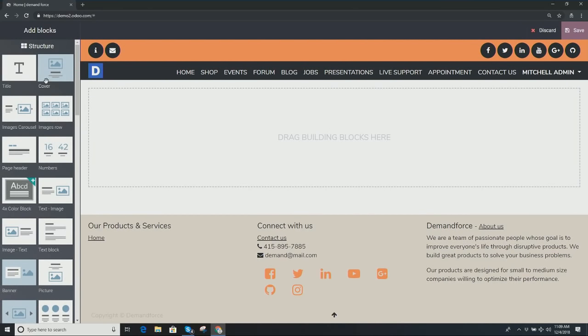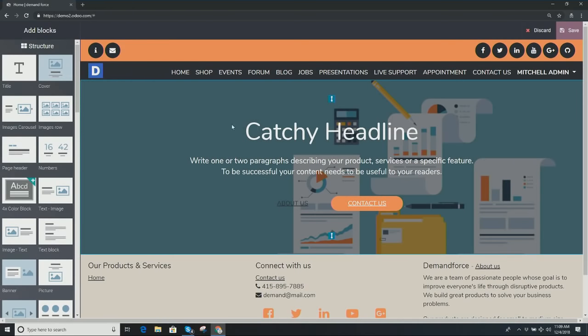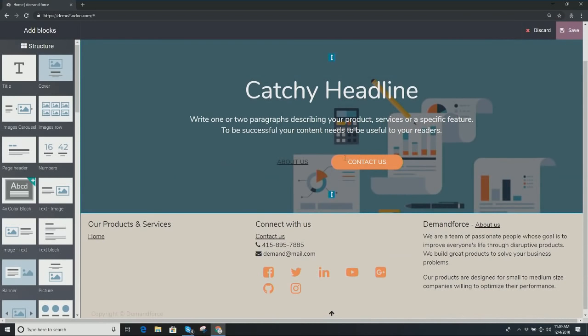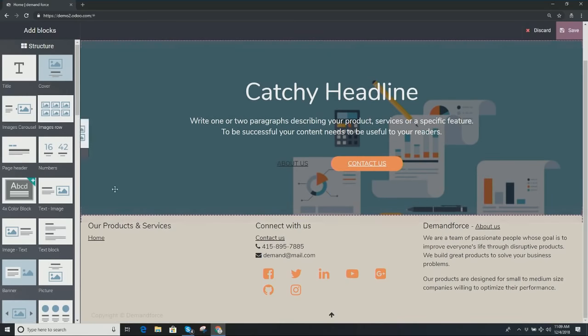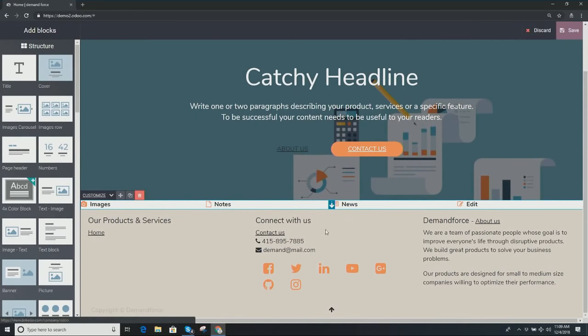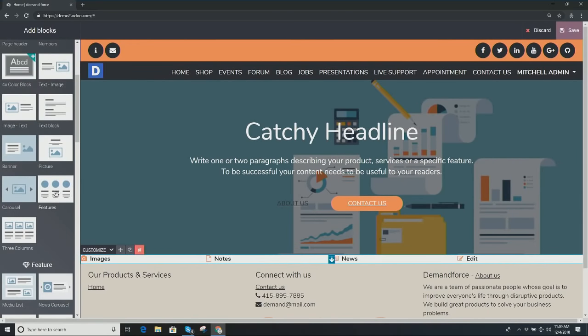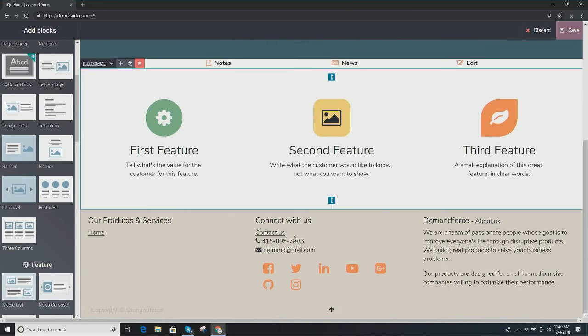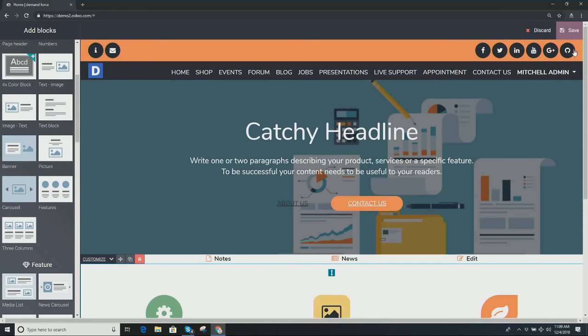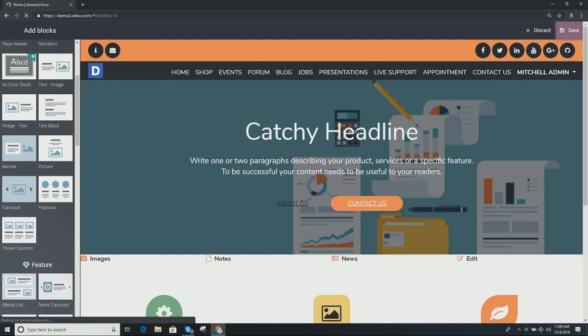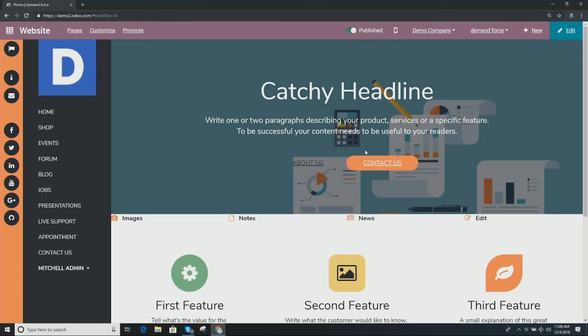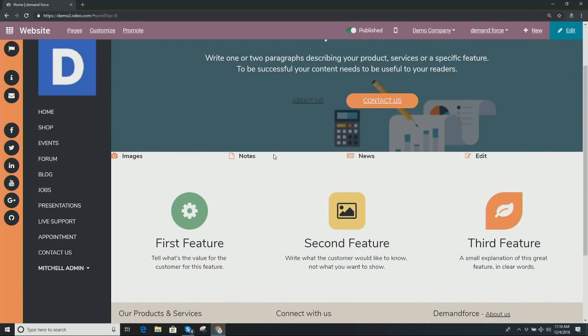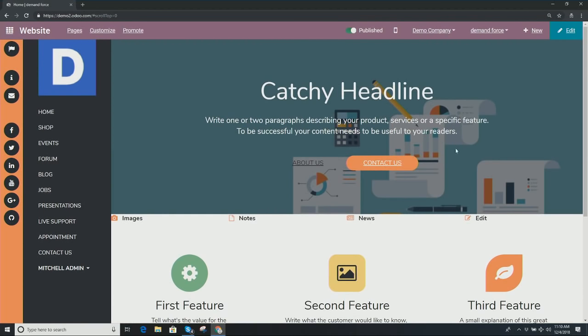Let's say here we want to change the cover, add a catchy headline. And with Odoo, it kind of directs you a certain way. Like let's say catchy headline means, click here for more cool stuff or what have you. And from here, you can click on other things and see that. So you have a feature block, something like that. That's just fine. Let's save that. And now we have a multifunctional website that actually works and was created in about 5 minutes.